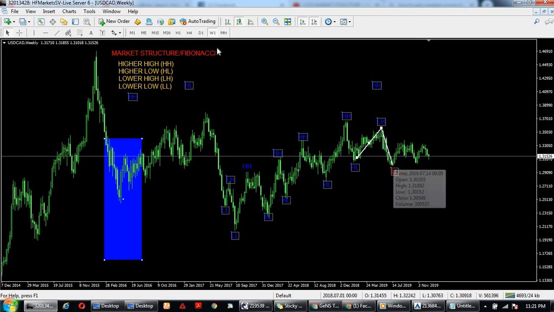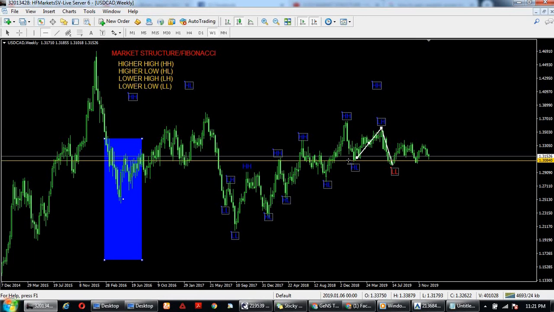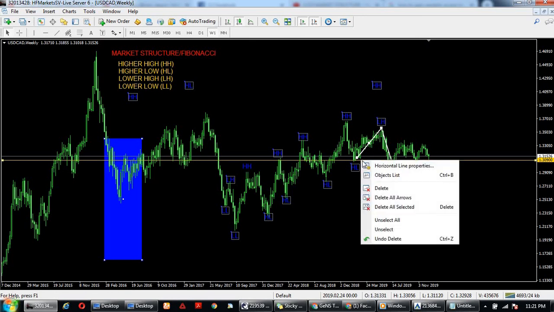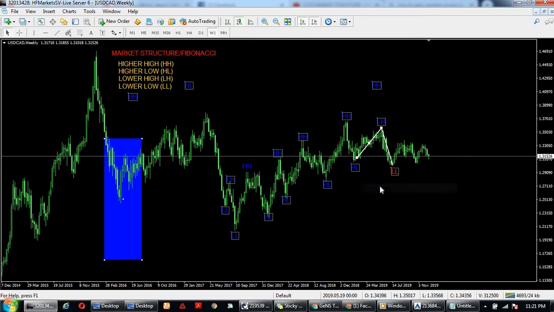Price came all the way to the downside, and we can see this was the most recent low. We can see price making a low that is lower than the most recent low. So we could say surely that the structure of the market has changed or shifted from an uptrend to a downtrend, and now we would want to see price do this.